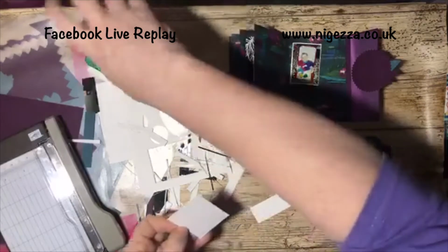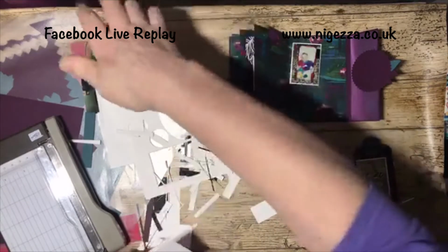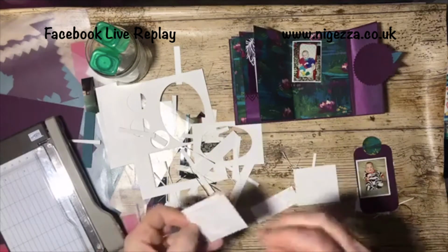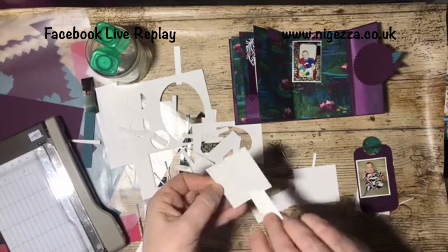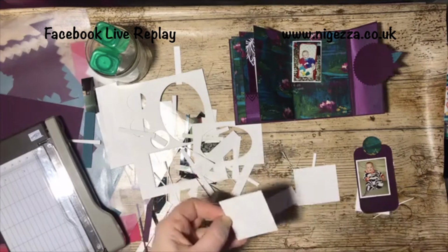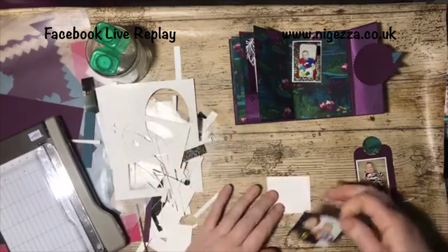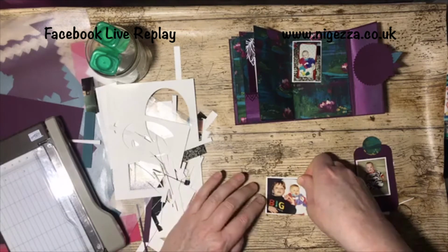Oh, that's the old tumbler. Get the new one. Spread that about a bit. I will bin all them scraps when I'm done.